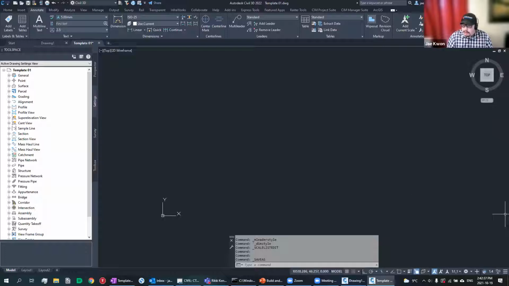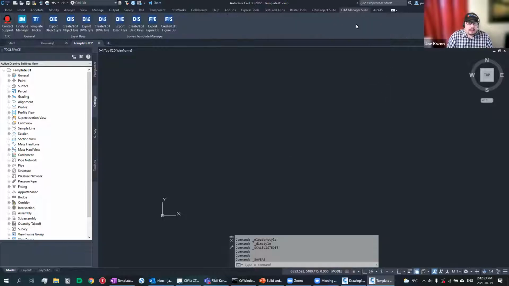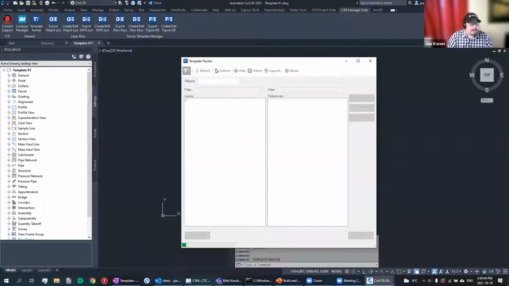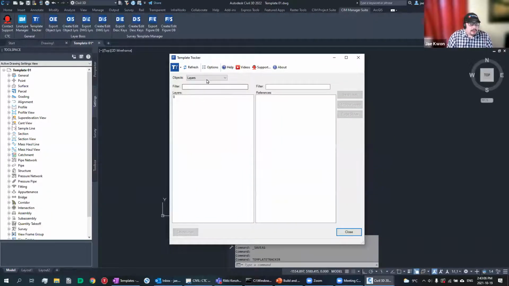Okay, so next, now that I set up some new text styles, or annotation styles, I can swap them out for whatever is being used by the styles currently. So I'm going to open up my CIM Management Suite and use Template Tracker for that, because it's a pretty convenient way of tracking down styles and replacing them. So I'll pop over to text styles.